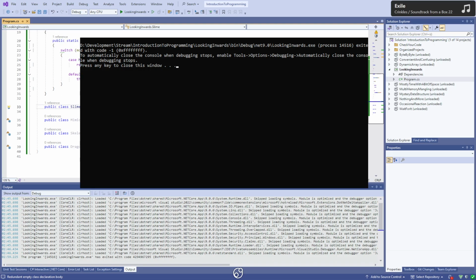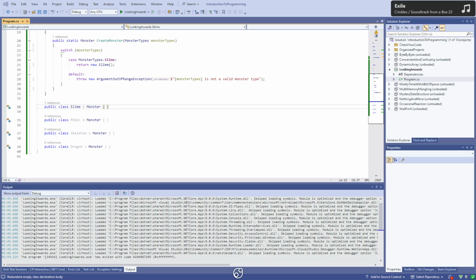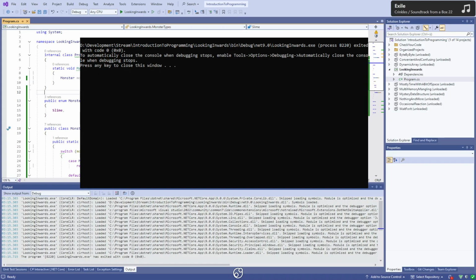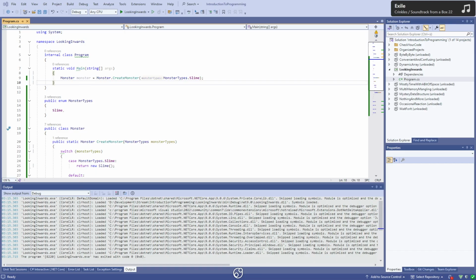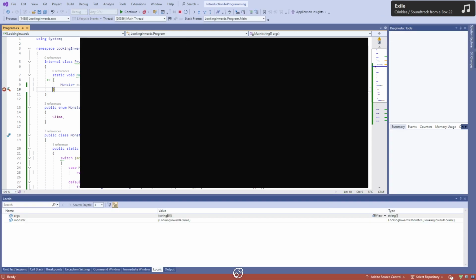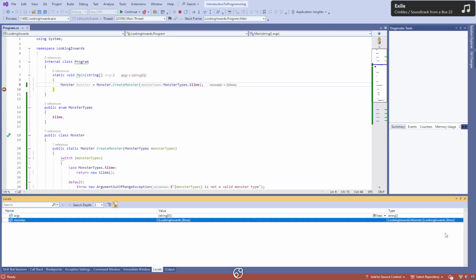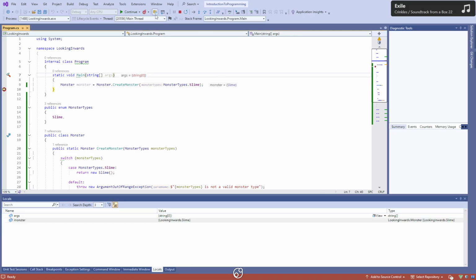And why do you still see the debugger in? Weird. So let me just try that again. Does it not disappear? Right. You did see the debugger stuff in here, right? If I click in here? No, you don't. Why? Okay, you know what? Let's just hide the console. We don't need it anyway today. Let's try it again. So, monster is type Slime. You can see it up here in the debugger view. And down here you can see it's of type Slime. So it worked.